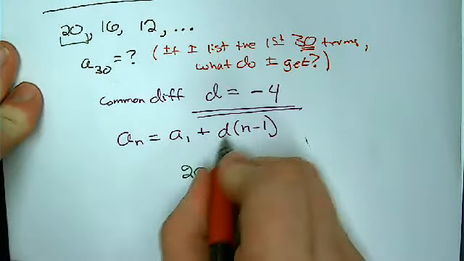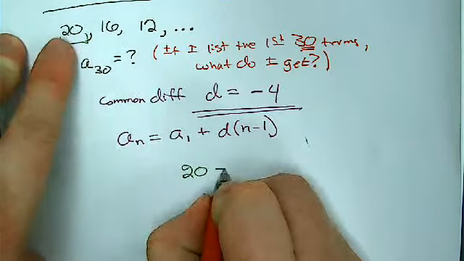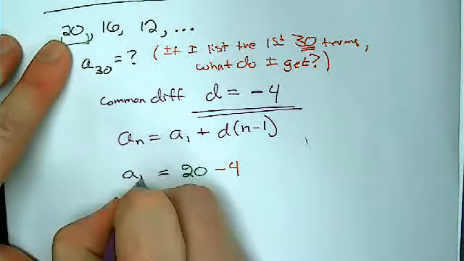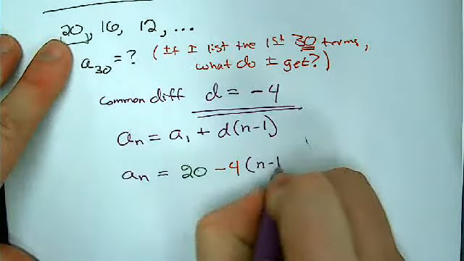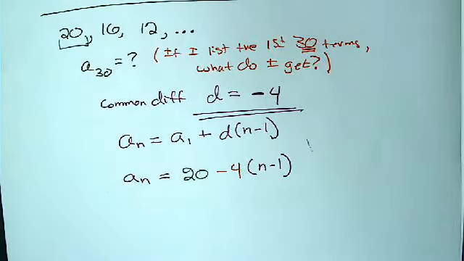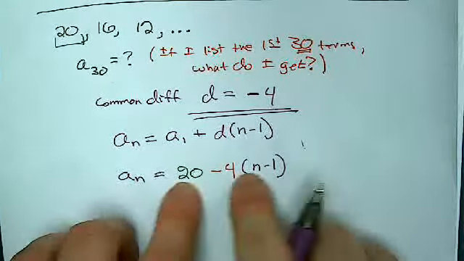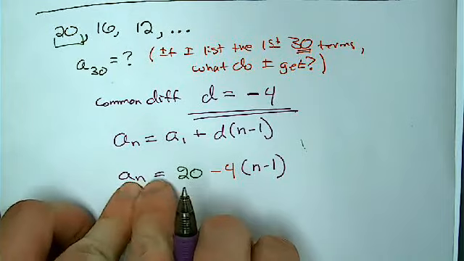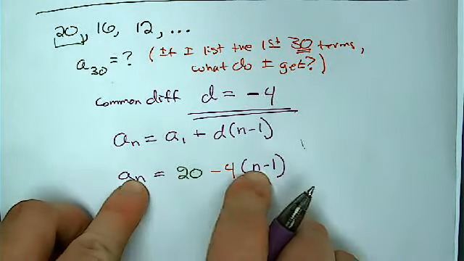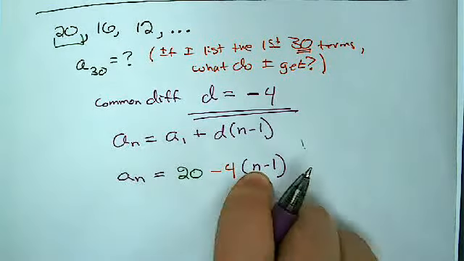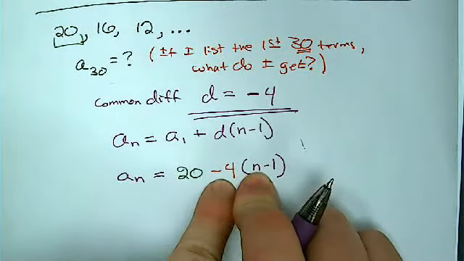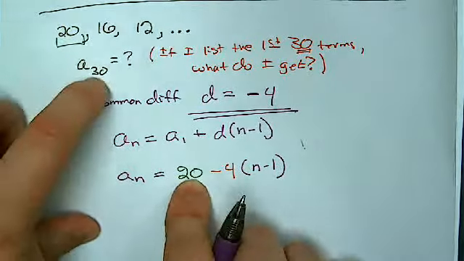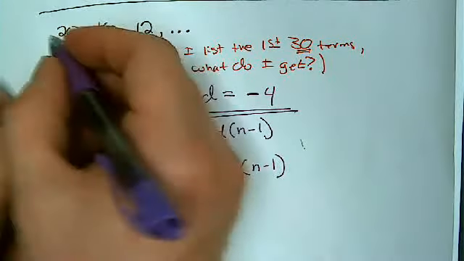The common difference, we say, is negative 4. And the rest of this is stuff I just leave. So the important thing to take away is this formula, this function, will predict where I land in the sequence based on what number I'm looking for. With this particular sequence, we have a common difference of negative 4, and we started at 20.